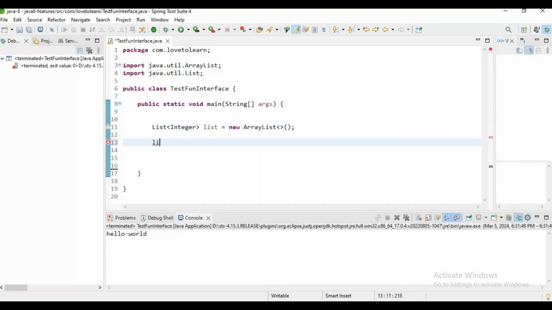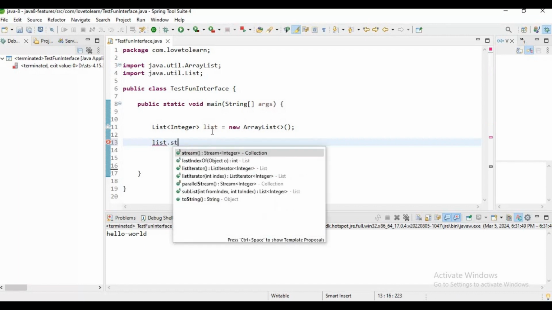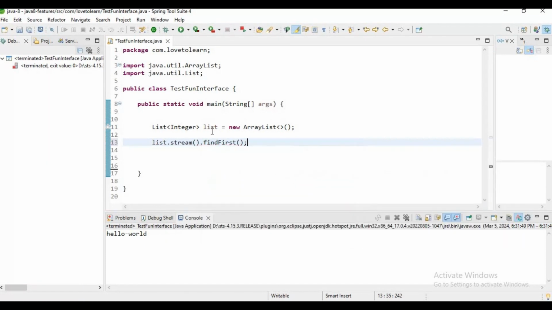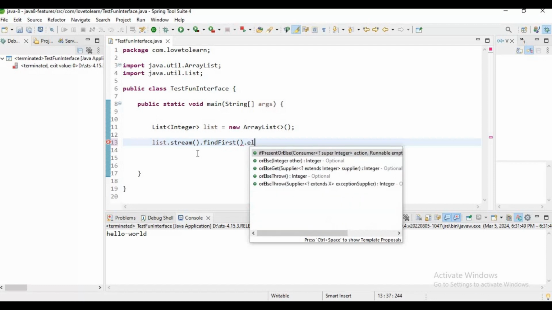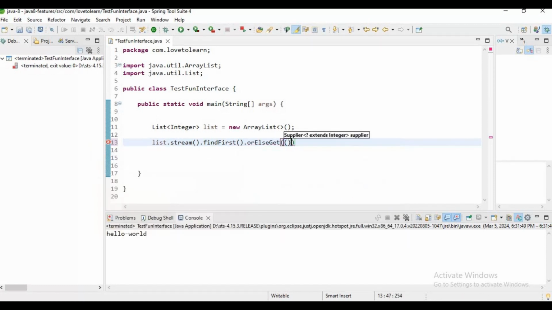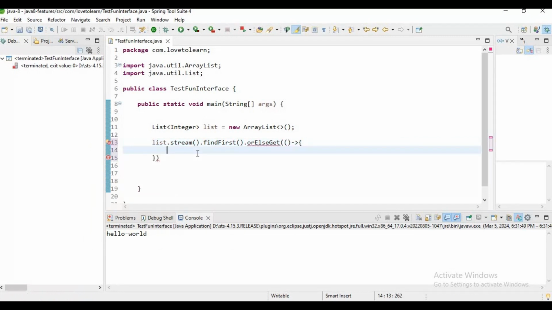Let me try to get the first element from this list. But will we get any element from the list? No, because it is empty, right? So what we can do, we can simply say orElseGet supplier. Here I'll just return some result.